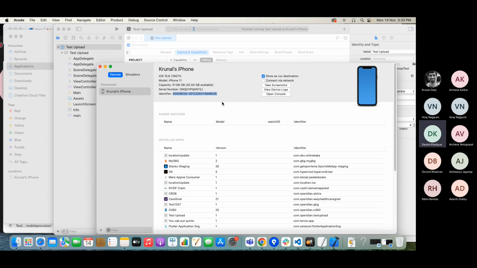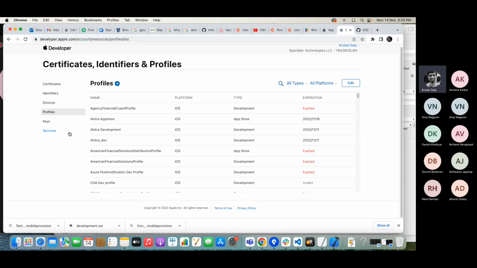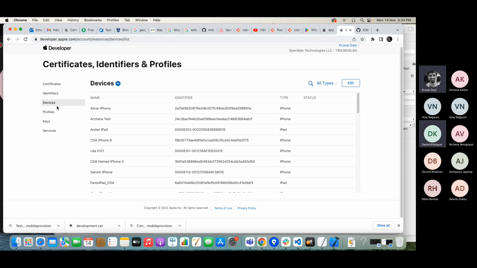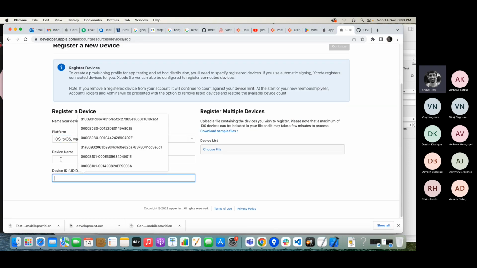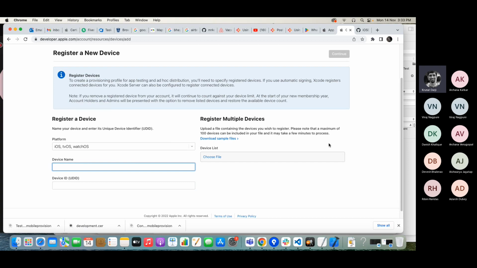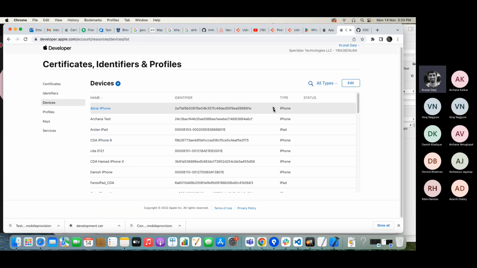This identifier you have to register on developer.apple.com under Devices. You will click plus, enter his UDID, enter some name like device iPhone, and say continue. Correct? This is how you register his iPhone.